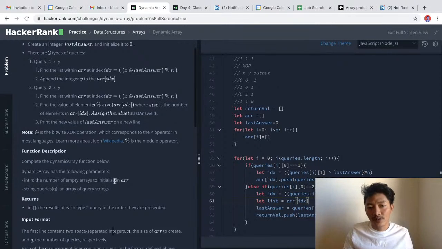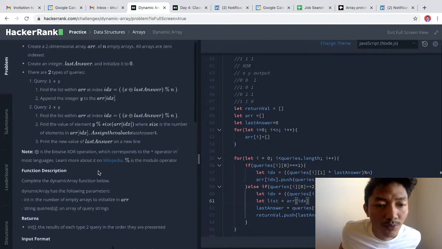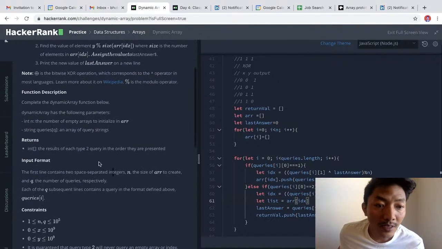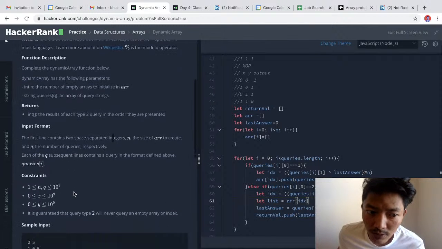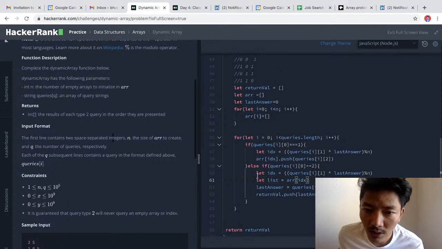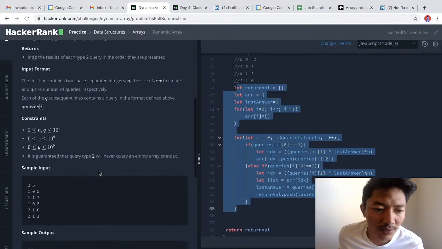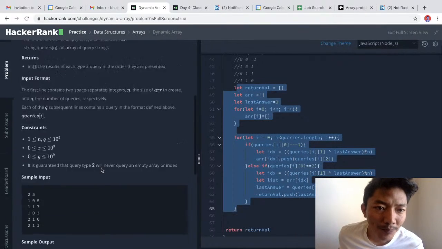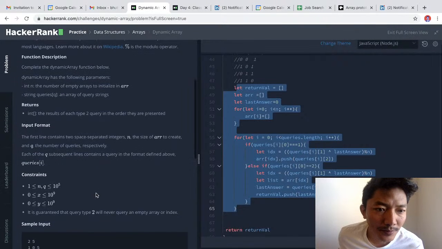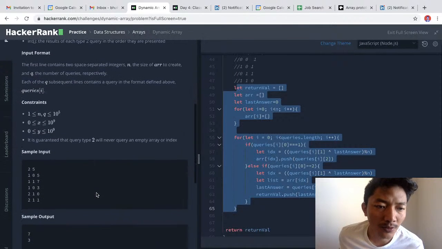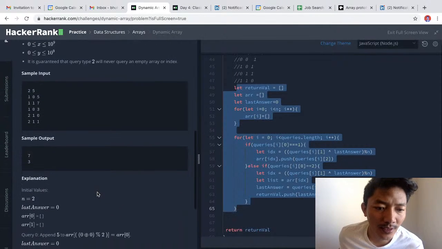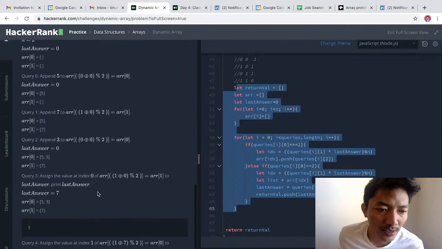But in general, every array in JavaScript is dynamic, so it is not for JavaScript. But since I already have some code written in JavaScript, I will try to finish this in JavaScript, but the problem description is really poorly written. I can't even understand it.